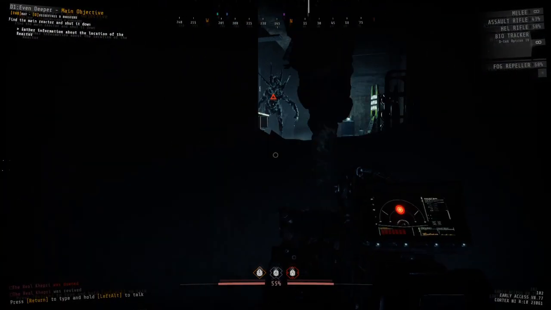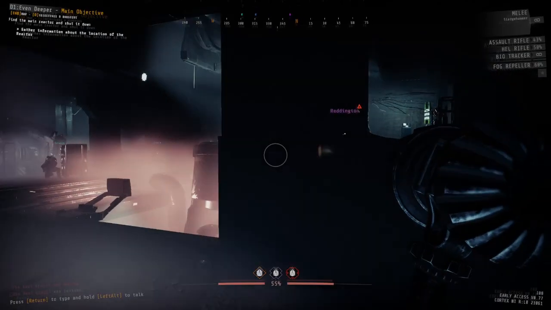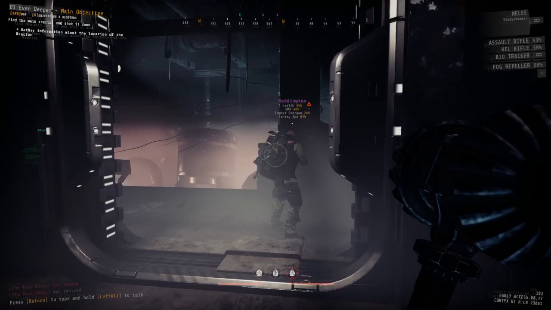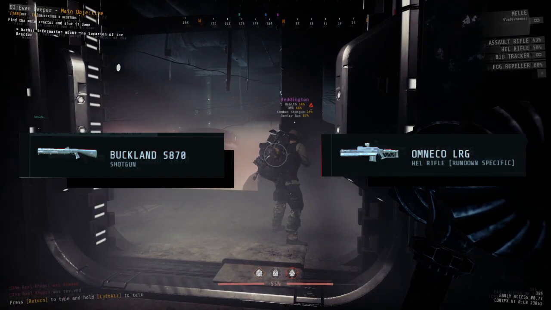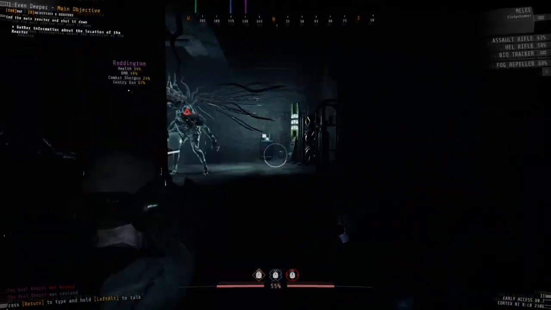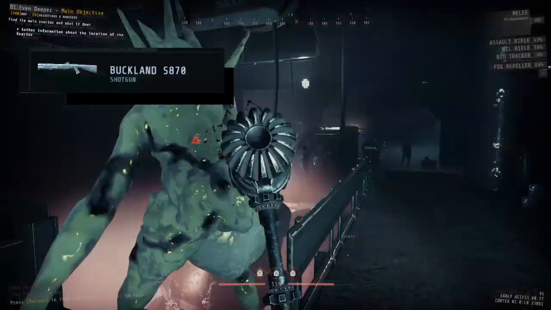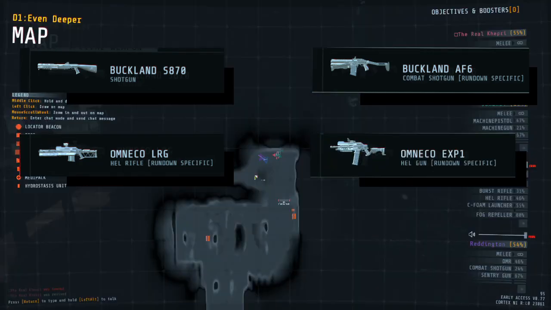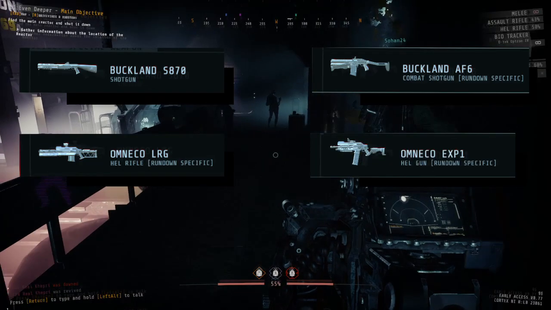This level does have a large amount of chargers in it. A lot of the scans are going to have more than half of the waves be full of chargers, so things like the shotgun and the hell rifle are going to be able to deal with them very quickly. Your weapon loadout can be any combination of shotguns, combat shotguns, hell rifles, or hell guns, although I do recommend you take at least one shotgun and one hell rifle.